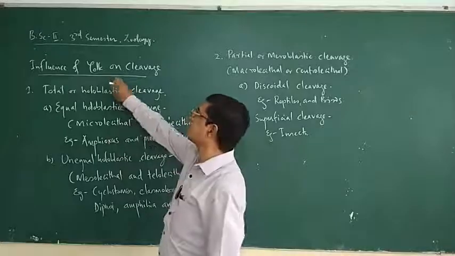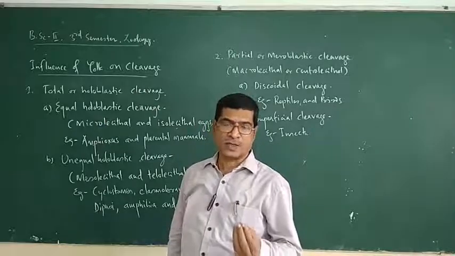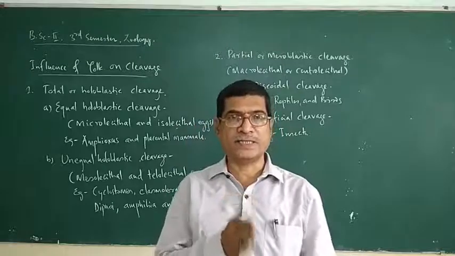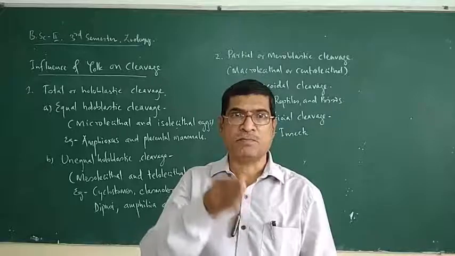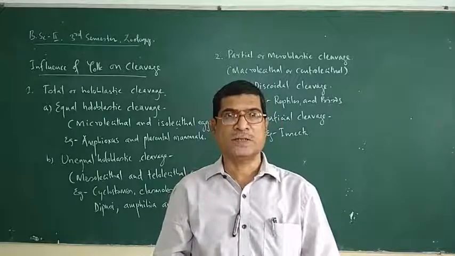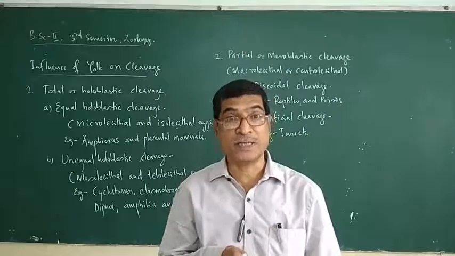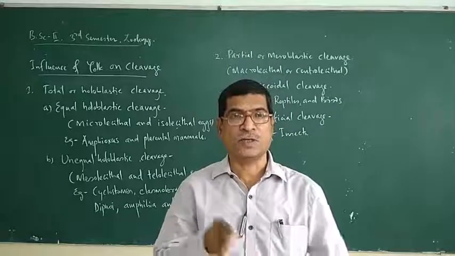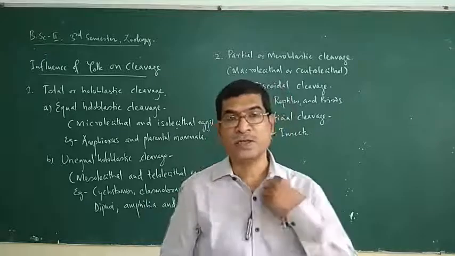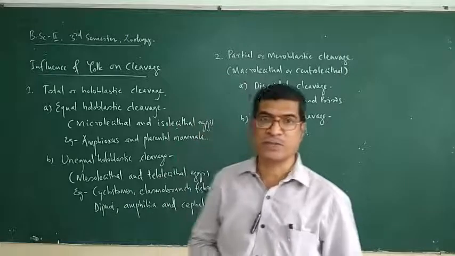So this yolk influences cleavage division. It disturbs the division of the egg. Cleavage of the egg is disturbed by yolk. So the cleavage plane may not penetrate the yolk. Thus, the movement of the plane of cleavage into the region of the egg where yolk is present is not smooth. It disturbs the movement of the plane into the yolky region. Yolk makes the plane unable to penetrate into the yolky region of the egg.